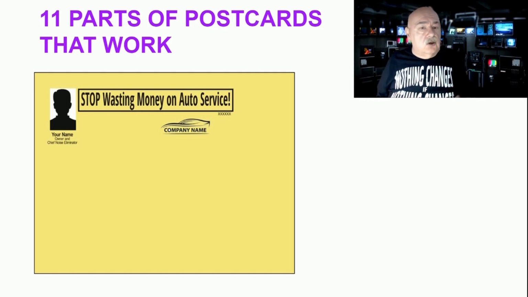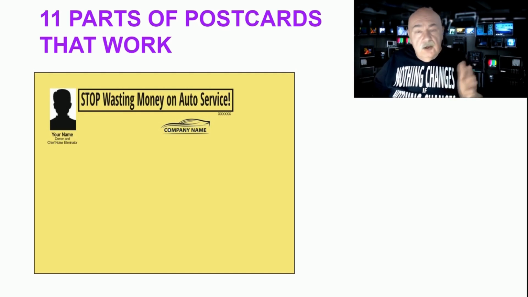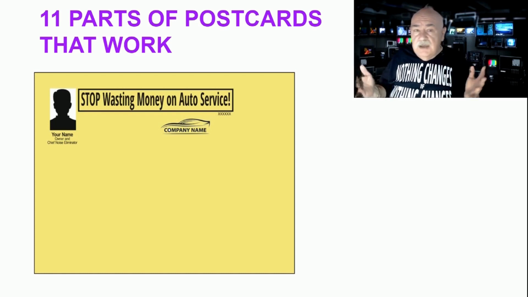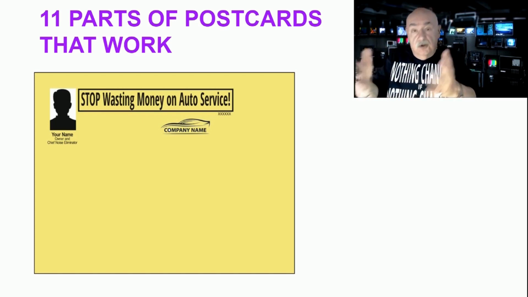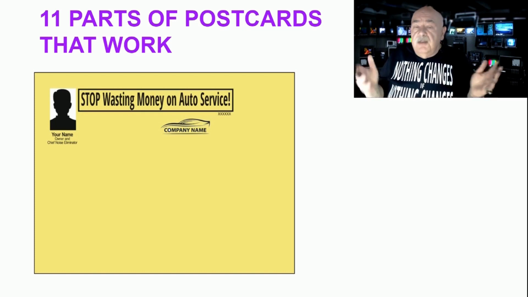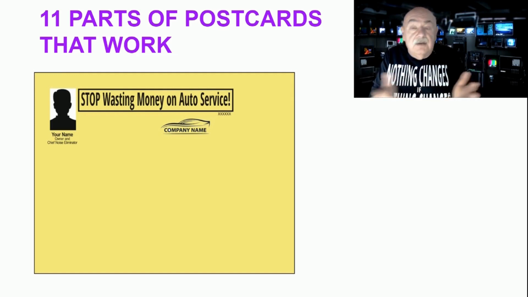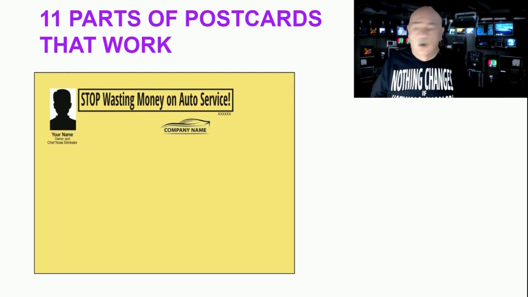Next, we got to have your picture. Look, quit hiding behind your website. Quit hiding behind stock images that you find online, or maybe you buy them. Like, you've got a camera. Don't tell me you don't have a camera. If you got a phone, you got a camera. So get images of yourself, your service advisors, your staff, your technicians. But right now, when we're trying to connect, we want a picture of the person who's responsible for this business. The business has to have a name or a face and a name, and your title ideally, but you've got to step out and be the face of your business.